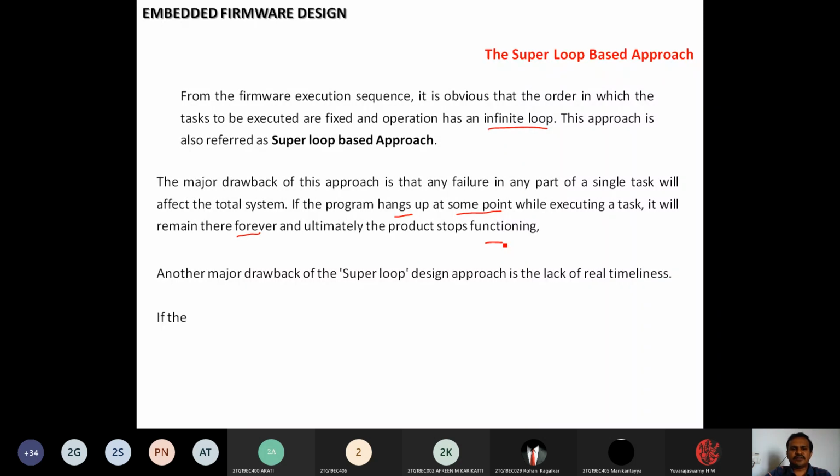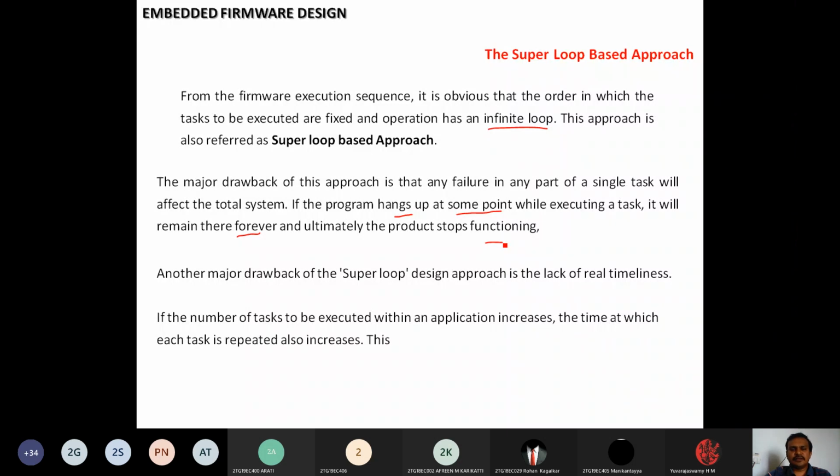Another major drawback of the super loop design approach is the lack of the real time concept. Real timeliness will not appear in such an approach.